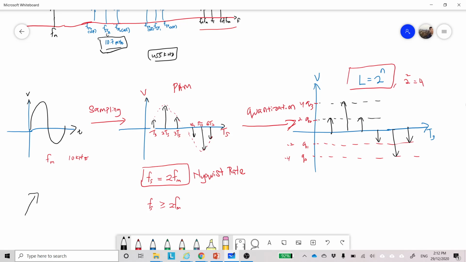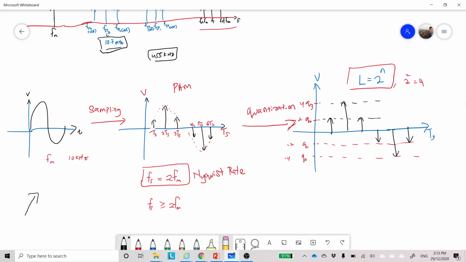So in order to do that, we will take samples, okay, from the continuous time signal. So the number of sampling is depending on the Nyquist rate. Okay, so Nyquist said that the minimum sampling rate is equal to twice the maximum frequency of the analog signal. Okay, dia adalah 2 kali ganda. Sampling rate minimum adalah bersamaan dengan 2 kali FM, yang mana FM adalah maximum frequency for the input signal.